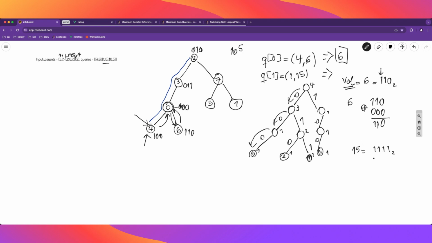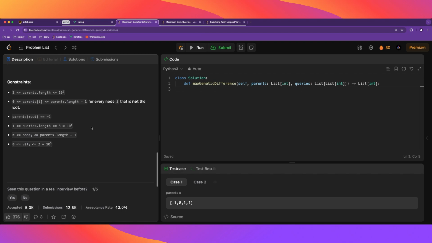So this is 15. Here there's a problem because I didn't do this: you have to first know how many bits there are. So let's check out how big these numbers can be. The values can be up to 200,000, and these are the numbers of the nodes, which are also bounded.